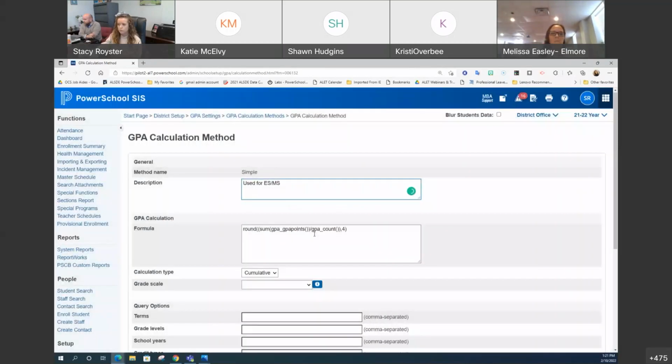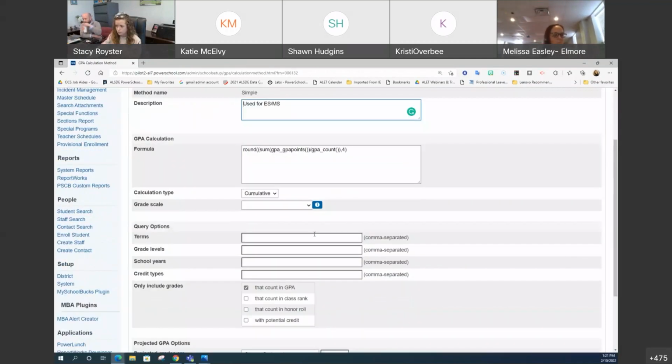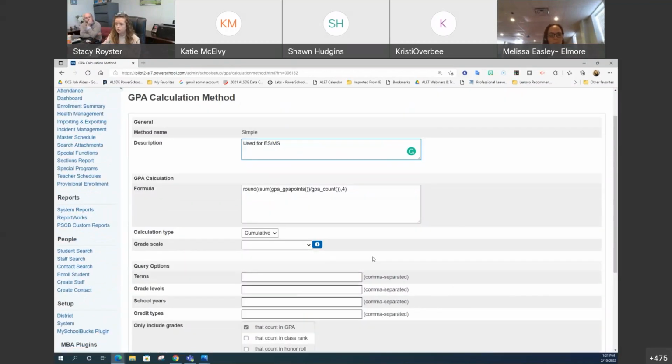Now this one is the one using the actual quality points. So yes, it might be that in an elementary school, you still want to see if they have a 3.0 or a 4.0, but we can look at the numbers in a minute. You would need to put what grade levels you would want to qualify for. So if this were for an elementary school that had grades 3, 4, 5, then I would come in here and I would put 3, 4, 5.